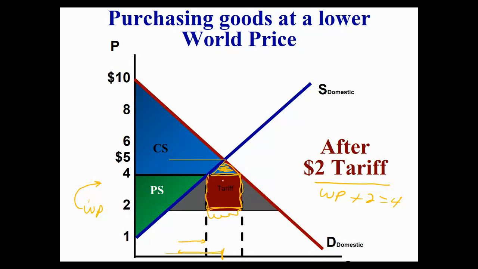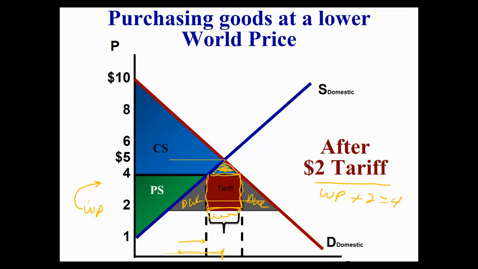We can calculate that by 4 minus 2 is 2, times the two products we're importing here. So the tariff revenue would be 4. What is this area in gray here and here? You got it. It's dead weight loss. We have dead weight loss in those two little triangles. So that's the amount we're going to import.